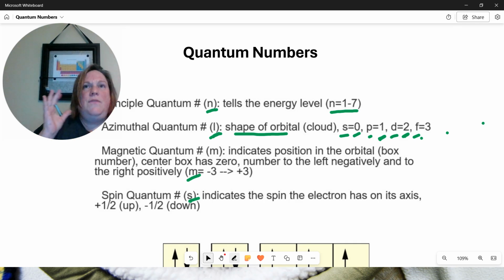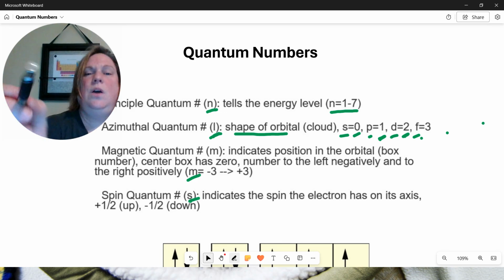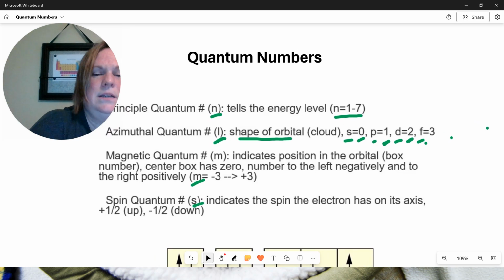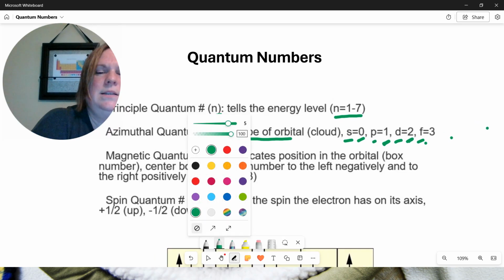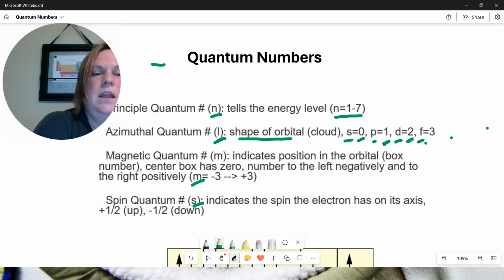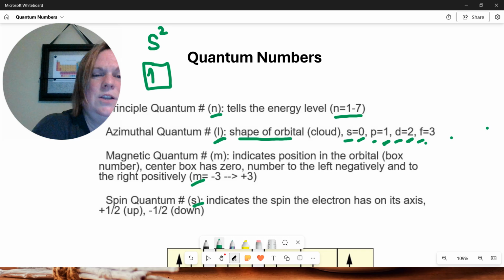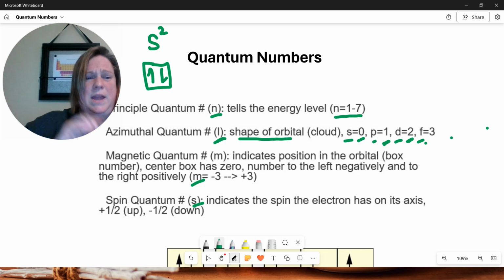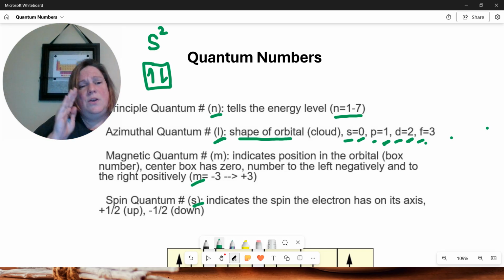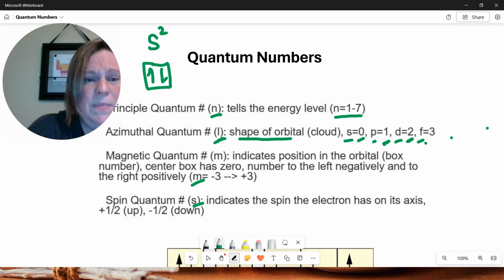Now, we go to the magnetic quantum number M, and it represents the orbital position. In other words, think of each cloud having seats that the electrons are sitting in, and those seats are numbered. In the S cloud, we can have 2 electrons, and in the clouds, we represent those seats with boxes. And so we know the S cloud can hold 2 electrons, and we're going to represent each electron with an arrow. So I'm going to have one pointing up and one pointing down, and that just kind of represents their spin. Electrons rotate or spin on their axis, and they rotate opposite to each other to reduce repulsion energy.